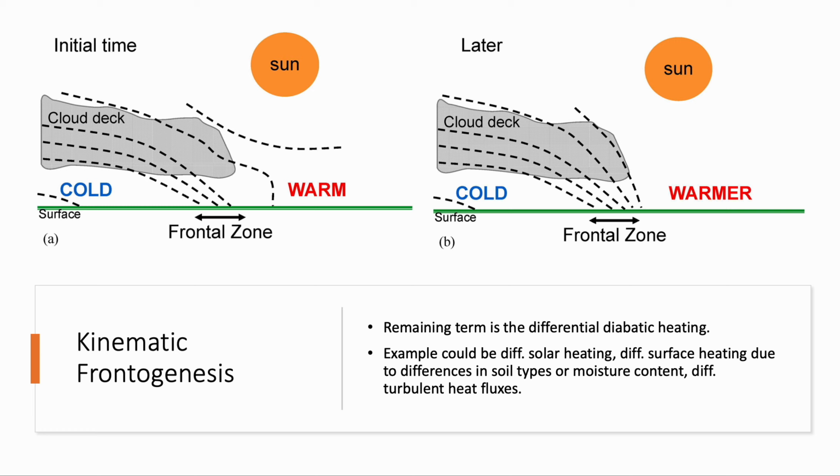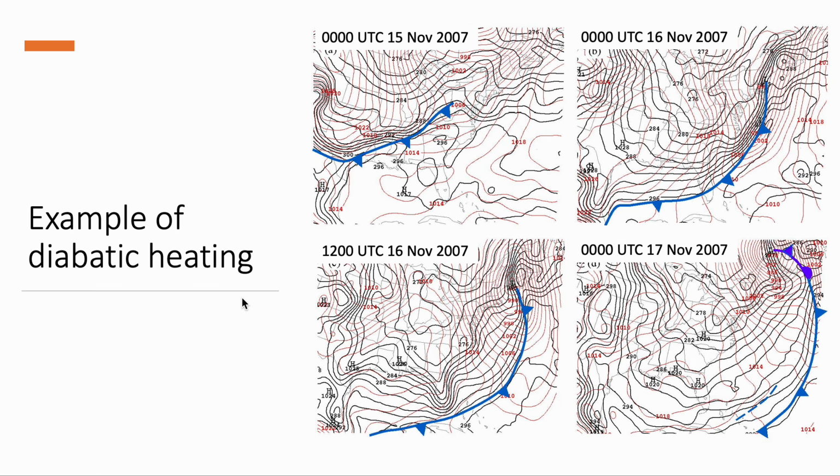So, daily variations of the front. An example is given here by this front that is moving. This is November 2007, and here we're showing again this cold front that is being drawn over here. We're showing 1000 hectopascal equivalent potential temperature in black contours and sea level pressure in red contours, at different times: November 15, 16, 12 hours later, November 16, and 12 hours later is November 17.